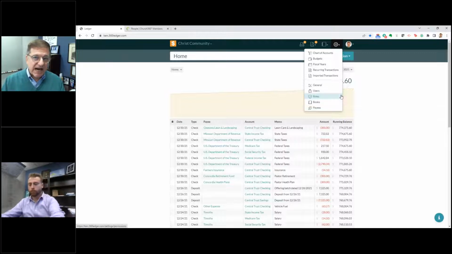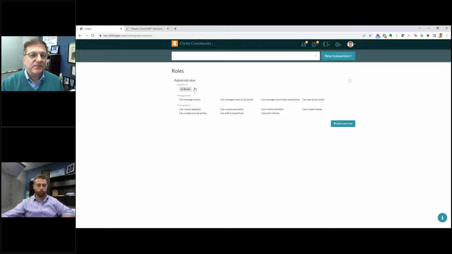So you can assign what they're able to get into and see or be able to do on some of those. So for instance, if I click into roles, here the administrator has all the books and they can manage the tenant, manage the chart of accounts, manage reoccurring transactions, and see all the accounts.